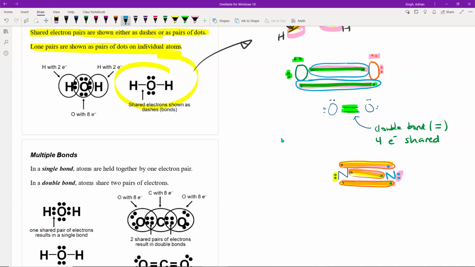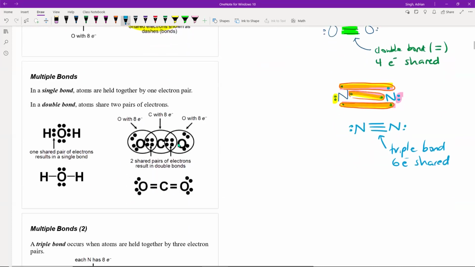So we can simplify this diagram and have a nitrogen on the left side with a lone pair left over, a nitrogen on the right with a lone pair, and now these are connected via 3 pairs of electrons. That is called a triple bond. In the triple bond, we have 3 lines, each line representing 2 electrons. That would be 6 electrons. So you're going to see several examples of single bonds, double bonds, triple bonds, and combinations of these. The underlying principle is having that octet to make the atoms happy.